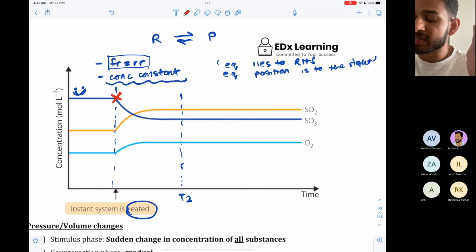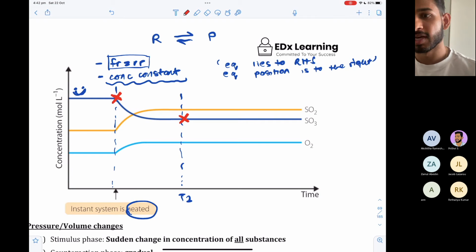Are they all in the same concentration that they initially were, or are they all at different concentrations now? Everyone? Same or different concentrations? Different concentration. Different. So now what we say is the equilibrium position has changed, meaning the concentrations at equilibrium are now different. They're still at equilibrium, they're at a new equilibrium, but since the concentrations are different at this new equilibrium, we say the equilibrium position has changed.